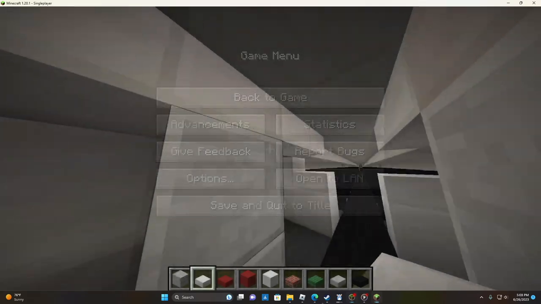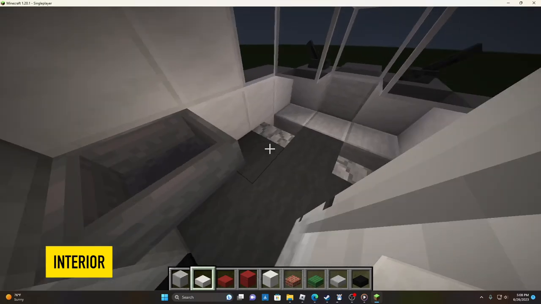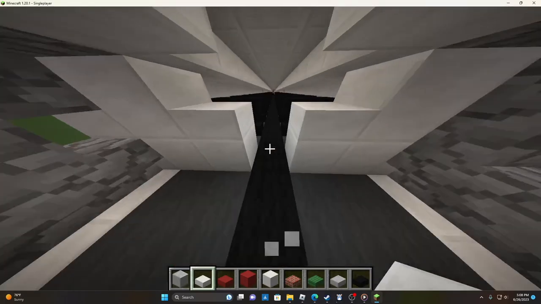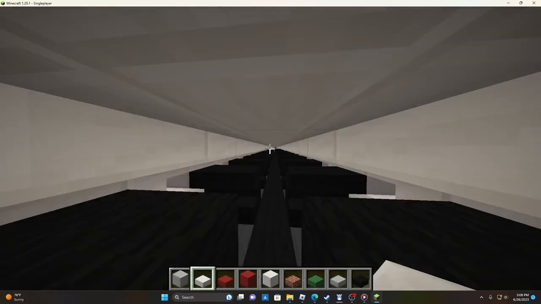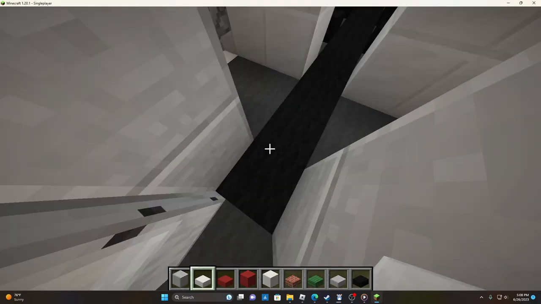Okay, so now let's go on to the interior. Coming from right here, fill it with gray carpet, except the middle. So we can come from here. I like to put sea lanterns. Coming from right here, put sea lanterns, not the wire. Put sea lanterns and just cover it with.